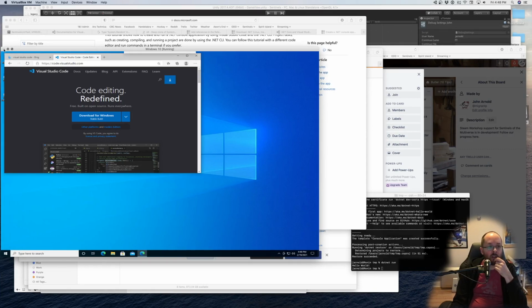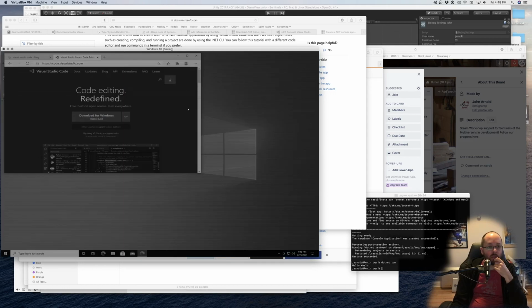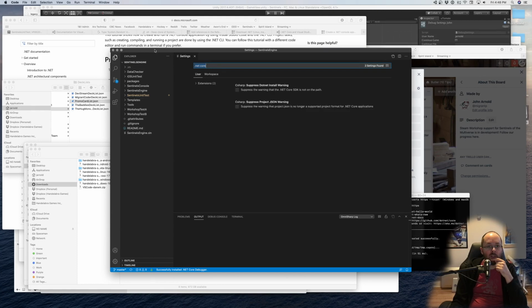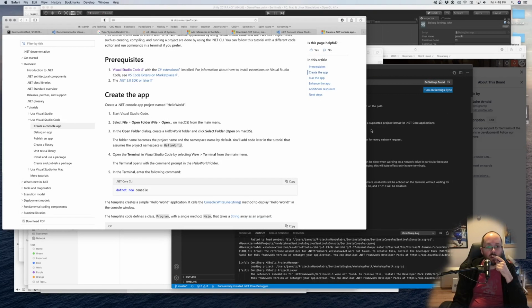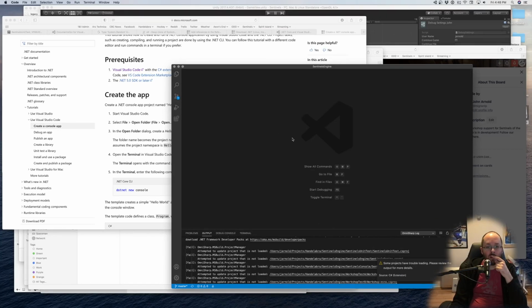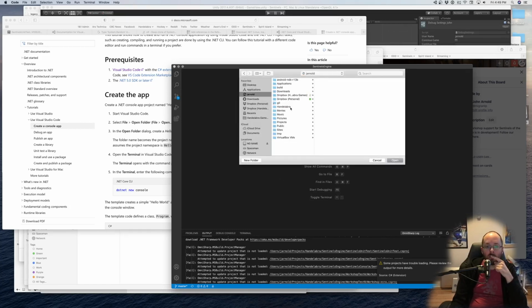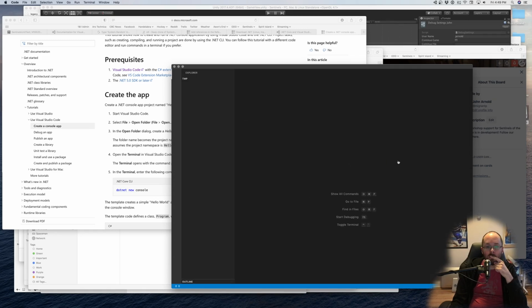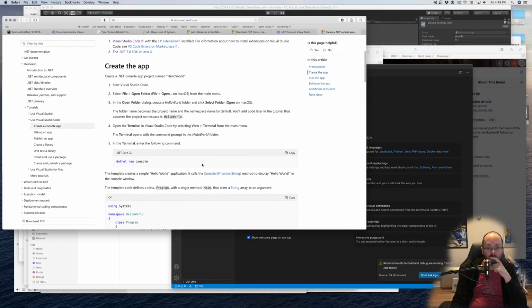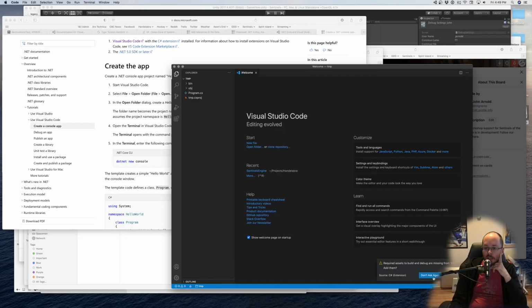You can go away. Start Visual Studio Code. Open the folder. Required assets to build and debug. Add them. Okay.